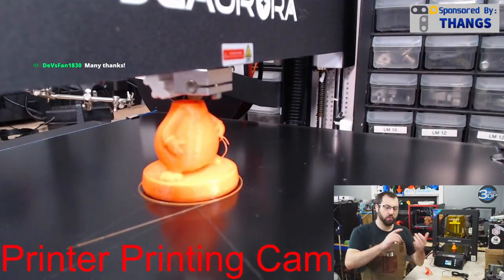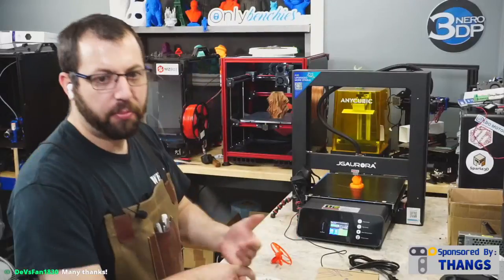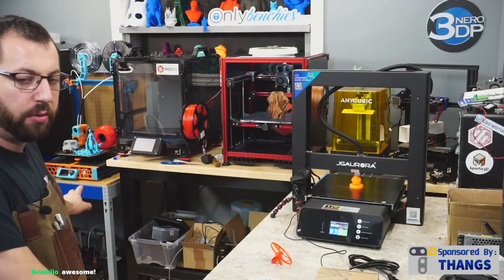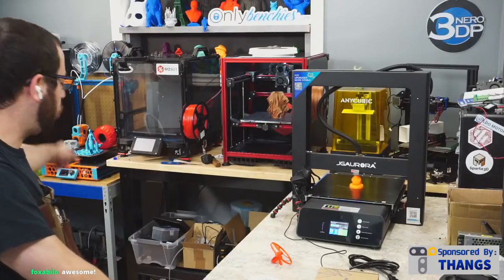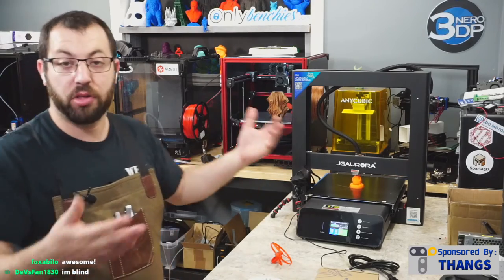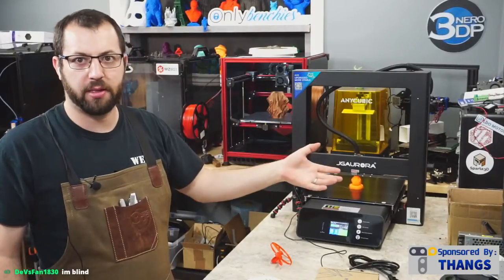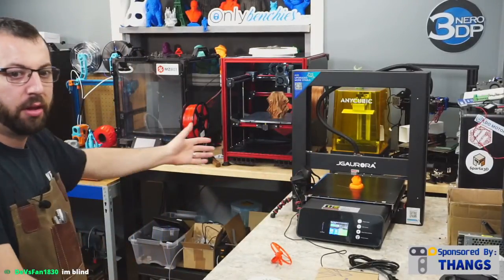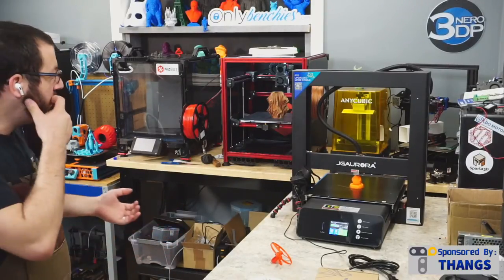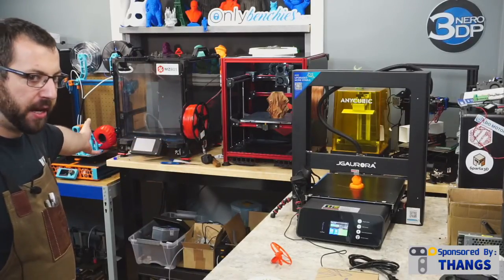Pretty much to run Clipper, all you really need is, hopefully, a stock config. You know what? I think I'm going to try at some point to reinstall Clipper on the bonsai down here, and I'll do a video, if I get the time, of creating a Clipper config from scratch, okay? Because it's very easy if you have a stock config, right? Installing it on the Ender 3 V2 was simple because there are configs for the Ender 3 V2. It's just copy and paste, and you're pretty much good to go. Same with the Voron. We have a stock Clipper config. So if you build it stock with a stock controller board, you can pretty much drop in your config, uncomment the size of printer you built, and you're good to go.